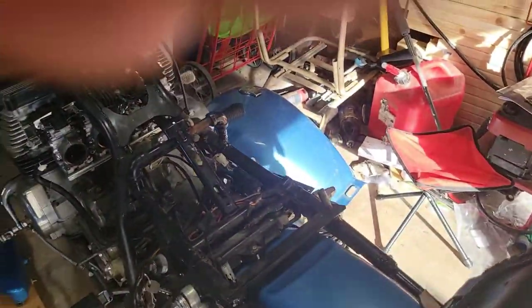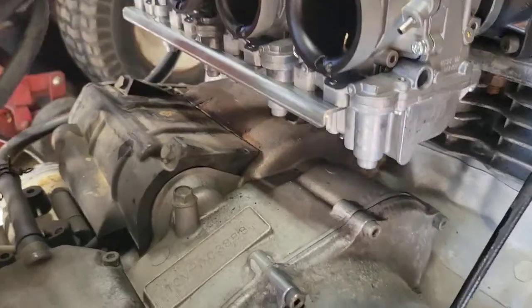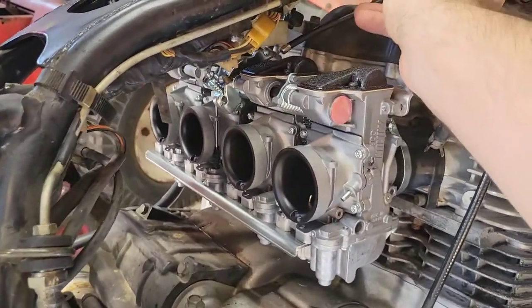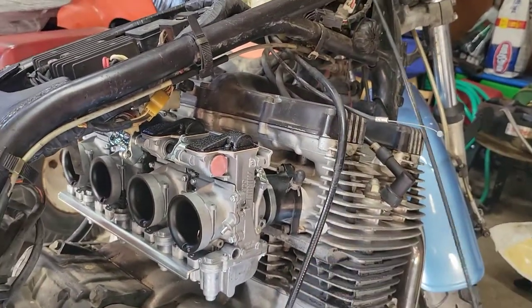Alrighty, so now we're waiting for the throttle assembly to come and everything. So like I said, that's a single. That is a no-no.